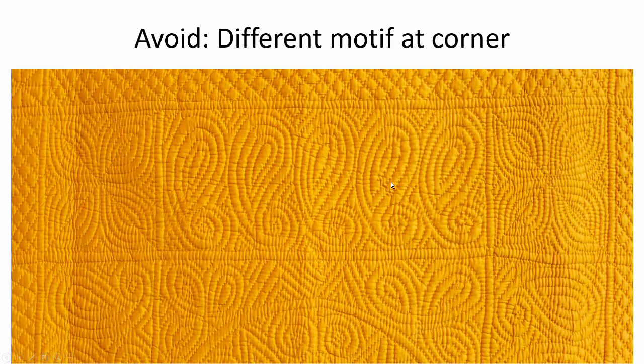This quilt, which I call the pink and gold Welsh wholecloth, shows a different type of corner, which I call an avoid corner. We have a repeated motif, the paisley unit, along the border, but then in the corners, these dividing lines make a square, and there's a completely different motif that fills the corner square. This is a really easy way for a less experienced quilter to avoid complicated planning, because you can think about the border and the corner completely separately. There are more photographs of this quilt shown on my website if you'd like to see.